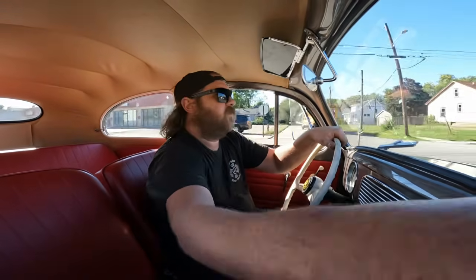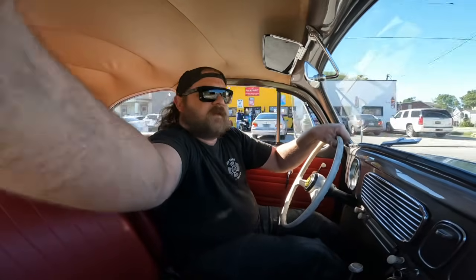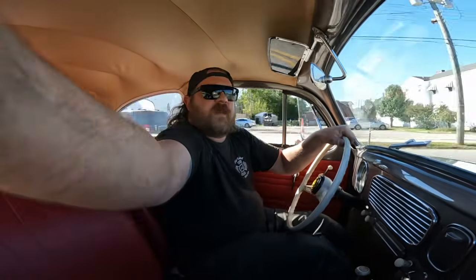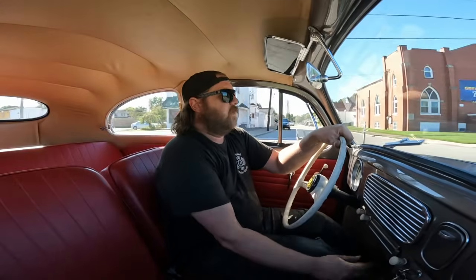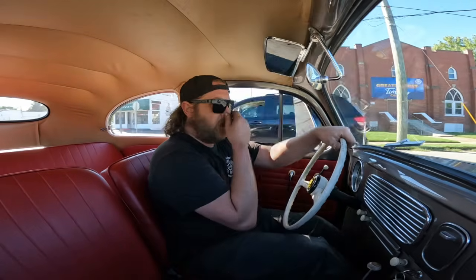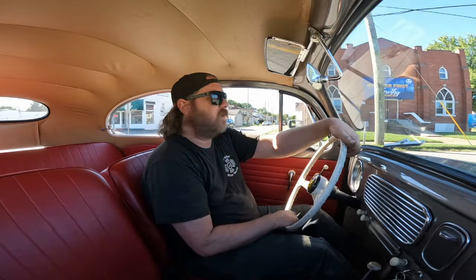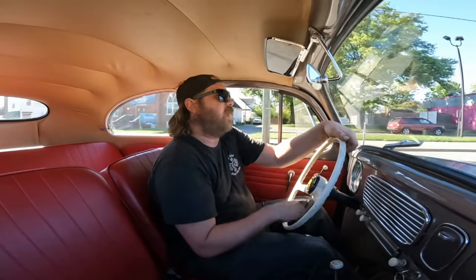Needs a clutch. Where are you going? Receiver. Go back. Yeah, texting and driving's one thing. Now I'm videographing and driving. But anyway, that's what I needed here. Let's try not to screw up another shift. I don't know if you can see my feet, but this thing lifts super high. I don't ever remember it actually being this high.